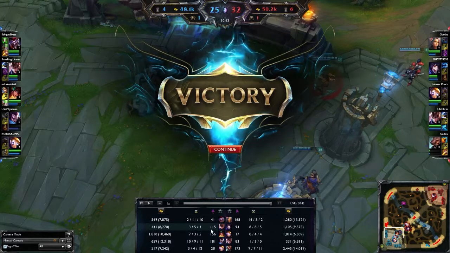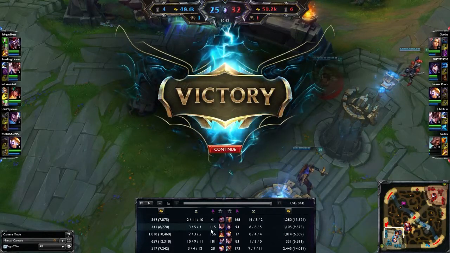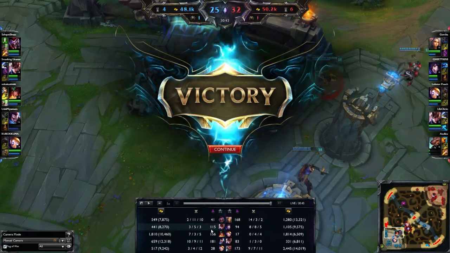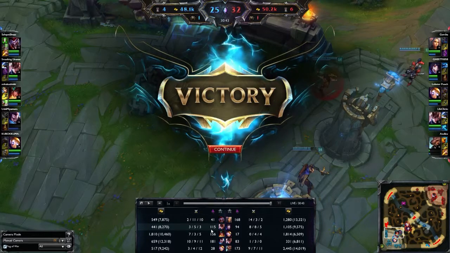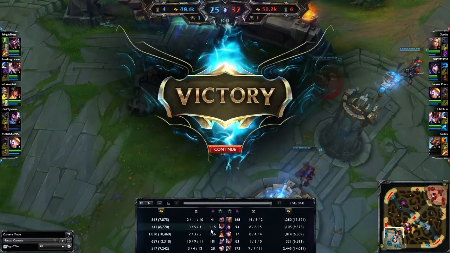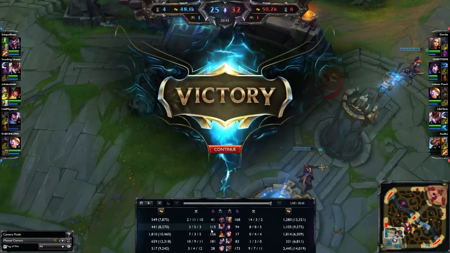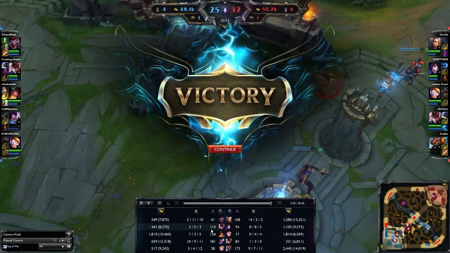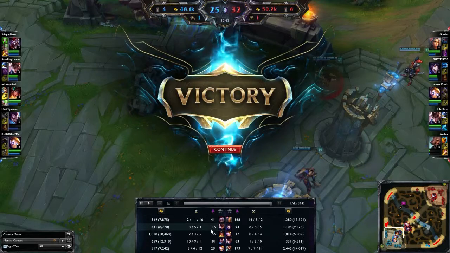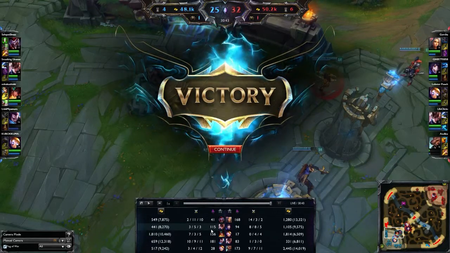That's an area where you can really dial in your CS mechanics. You can practice in custom games, just you against nobody, getting up to 90 plus CS at the 10-minute mark, so that your last hitting is just muscle memory. That way you can focus on the bigger picture and the more complicated aspects of laning, and you're not devoting so much attention to CSing. It'll come over time with practice, but it's a big foundational thing to succeeding at League.